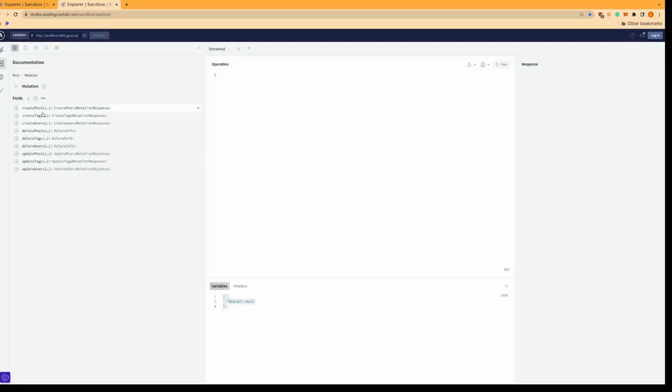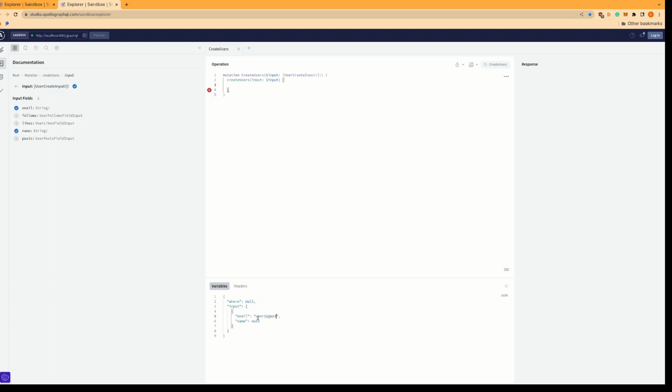So we can create posts, create users, delete, update, everything. Okay, so let's just go ahead and create two users that we're going to be using for the test. So let's just check, run the query, and we can see that we have created these two users.